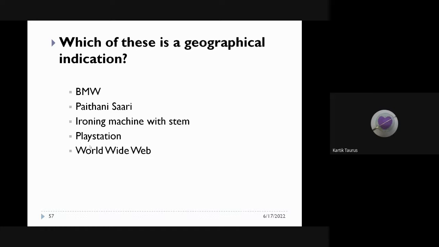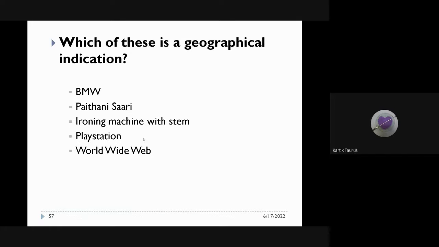Okay. So which of these is a geographical indication, which means the product originating from a geography? Can somebody answer? PlayStation. No, PlayStation, that's not from any specific geography, right?